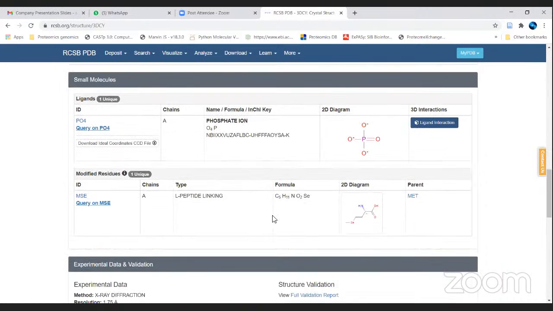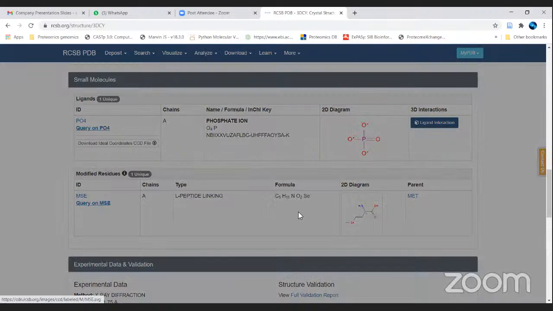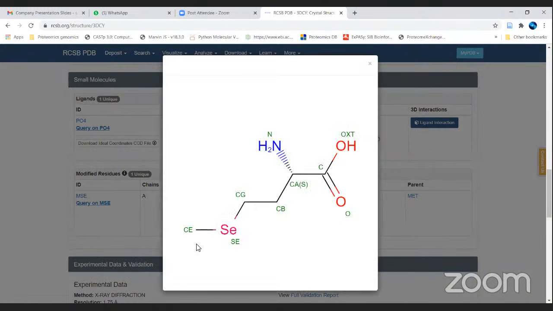And here you are getting, if the particular 3D structure has some complex, it has a drug which is interacting. So it will show you the structure of the drug. I think the students from the pharma background will know how this particular drug structure looks.